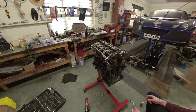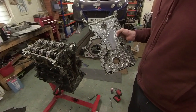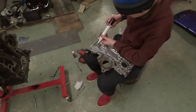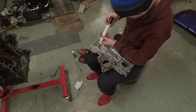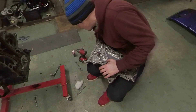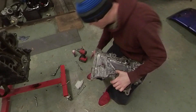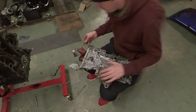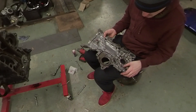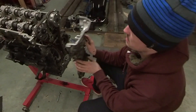I'm going to remove this dowel so it never comes out and causes some sort of catastrophic damage, so I'll just pull it out with a pair of pliers. Then we can go ahead with the timing cover seal and the water pump seal. I'm just going to add a little bit of sealant around this o-ring, wipe off the excess, and then that is ready to put on. I'm not using additional sealant as it's got a brand new seal, so we should be able to place that straight on.